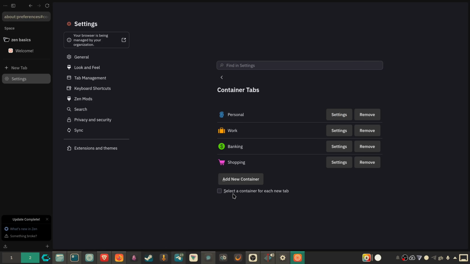However, one thing I can show you is where you set up workspaces with certain containers. What this means is when you're using a specific workspace, it will use a specific container. Which means if you're in the shopping workspace, it will use a shopping container. When you go back to your browsing or personal workspace, those websites will not interact with your personal ones. This is a fantastic way to segregate your workspace.